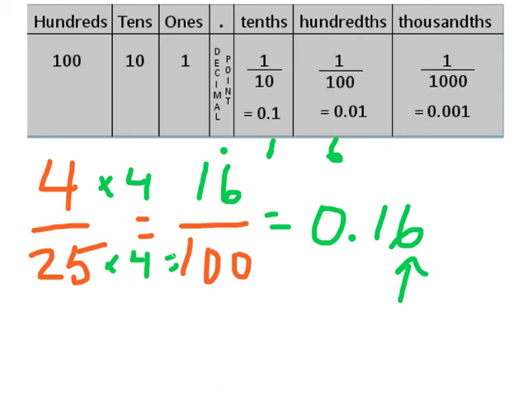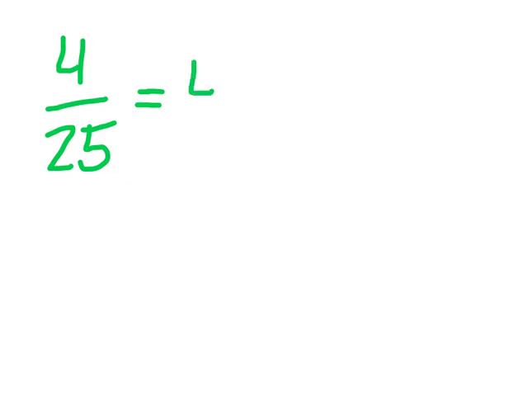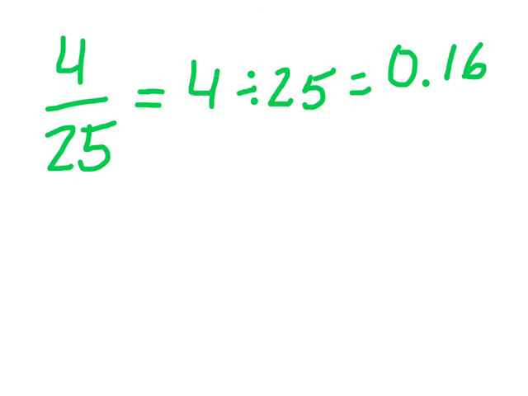Let me show you a real simple way to do that on your calculator. So on your calculator, remember the original fraction was 4 out of 25. So I want to turn that into a decimal. Remember that a fraction is a division question. So it's always top divided by bottom. So 4 divided by 25. And if you punch that into your calculator, surprise, surprise, you're going to get this decimal here. Okay? That's probably the easiest way to do it, but it's also important to understand how it works. So let's look at one more quick example.